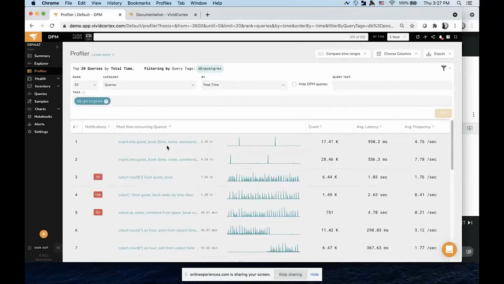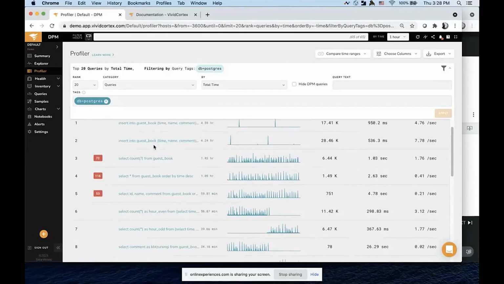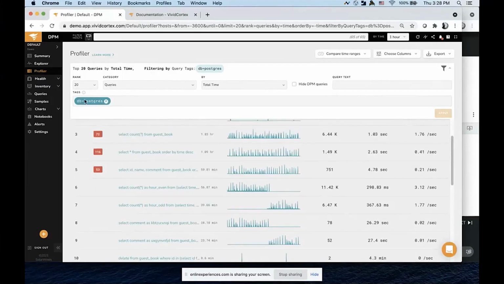So I can only look at queries in this rank, sort, and filter view through the context of which statements are also associated with this database by my own custom tagging scheme.